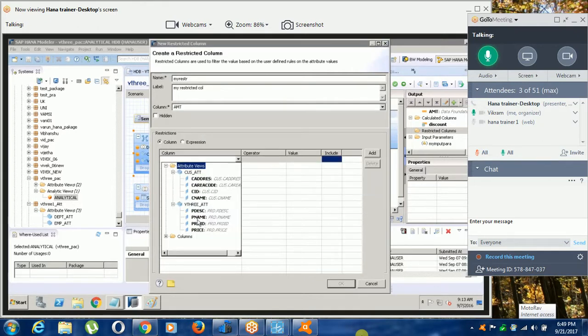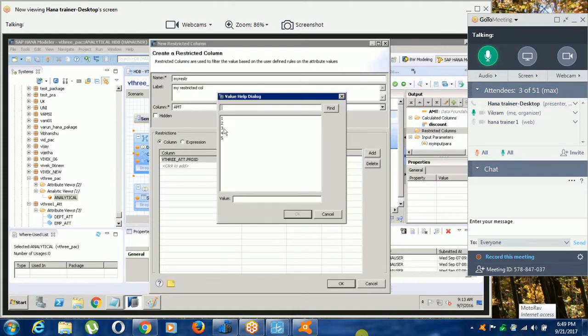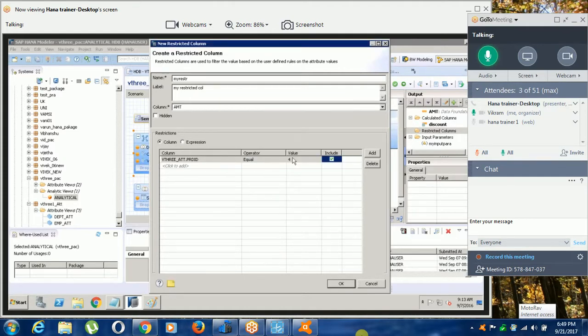Select any measure and choose, suppose, product ID. Suppose product ID is equal to 4. You choose amount, product ID is equal to 4.